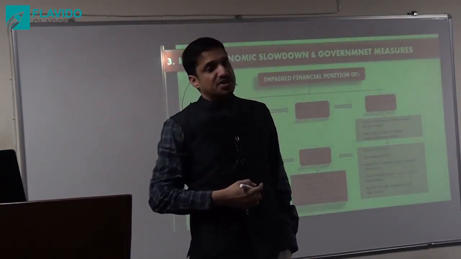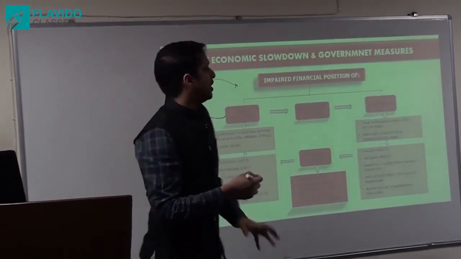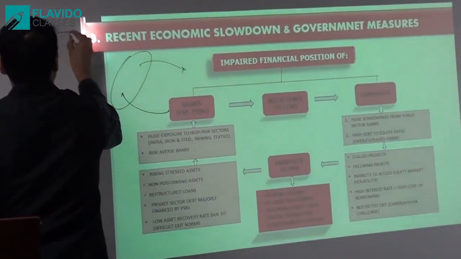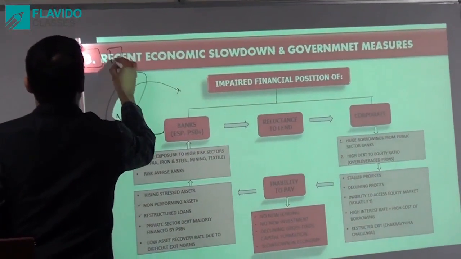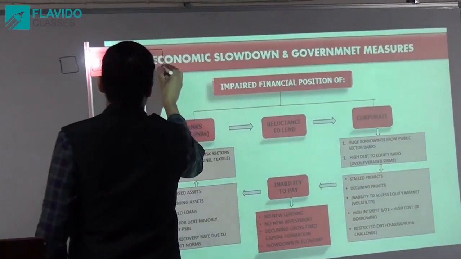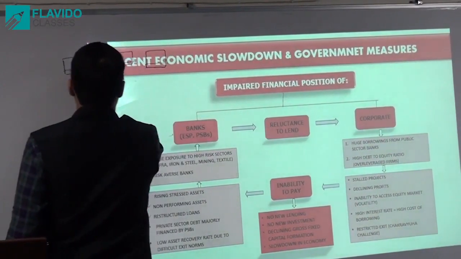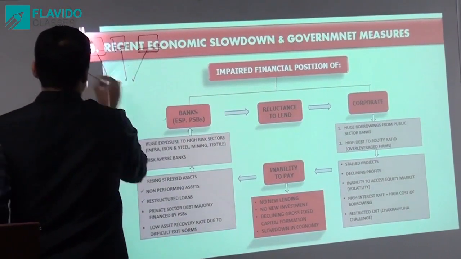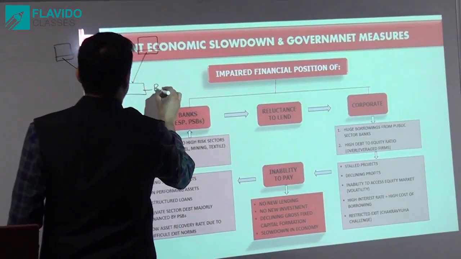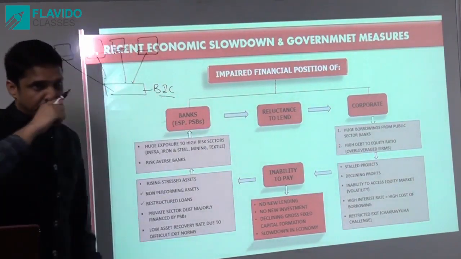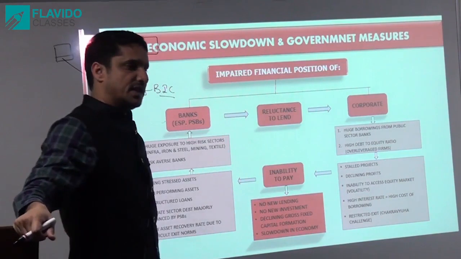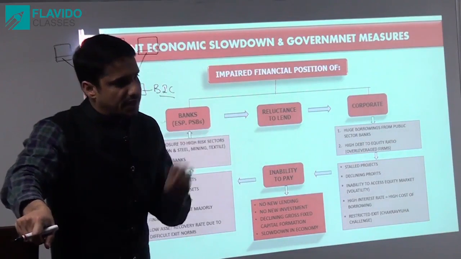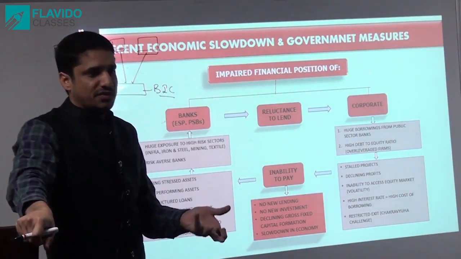Bank Investment Company, BIC, should be established as a company, and whatever the government's holdings in these PSBs are should be given to a separate entity. Suppose this is one bank, this is the second bank, the third bank, the fourth bank, and these are the government holdings in SBI, PNB and all these banks. PJ Naik said all these holdings should be given to a separate company known as Bank Investment Company, established under the Companies Act as a corporate body, and if required, the government's investment in it can be less than 51%, or we can say 49%.